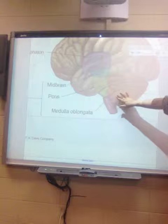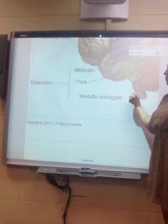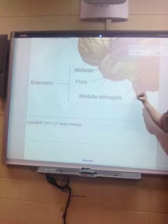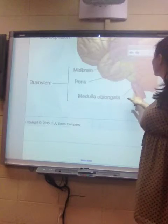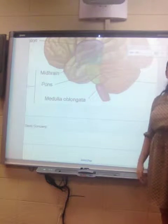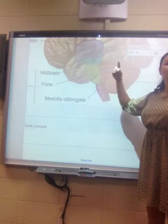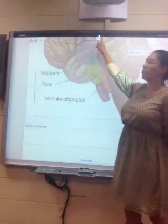So when you have what's called a brain stem injury in any of these areas, mainly this one, there's not a lot we can do for you, because we can't make your heart beat for you. We can pace it, but it's got to be able to receive that information. That's what they will say when they diagnose you as brain dead. You may have some information going to the brain stem, so your heart's still beating and you're still breathing, but nothing's going up above.